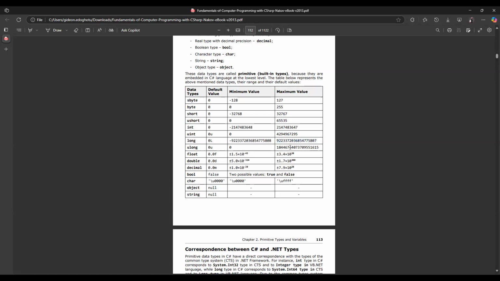Then when you are talking about decimals, we call float, double, decimal, because of the decimal here. Then Boolean, true or false, and so on.